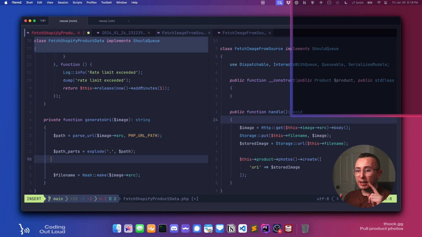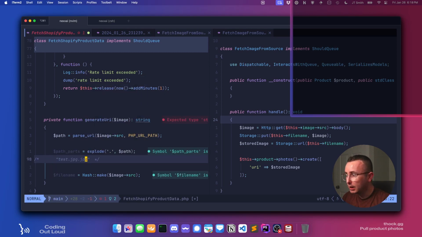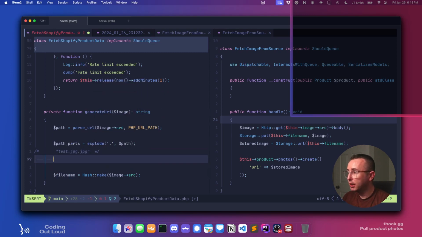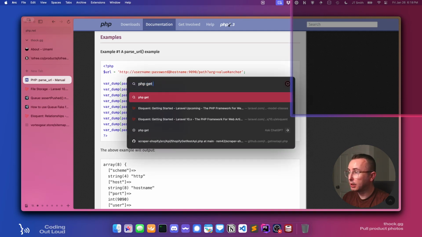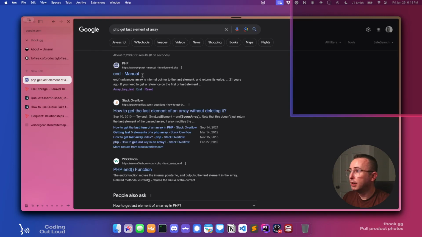Then we need to figure out how long. Okay, so again, a file name in theory could be like test.jpg.jpg. Depending on who's doing this, if they're not super technically capable, it's possible that the file literally could be called that. So what we want is only the last one. I'll just comment that out for a minute. Now we have the path parts exploded, so path parts is going to be an array. So we want to say, is there a way to get the last, PHP get last element of an array?